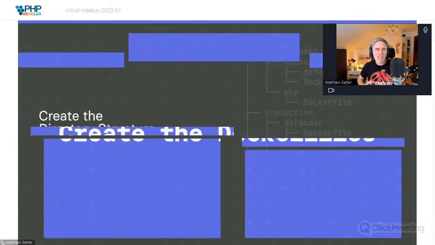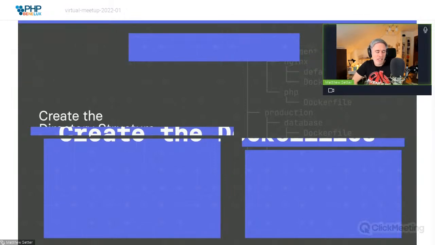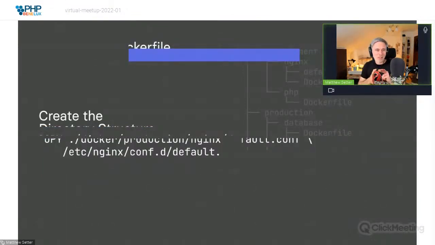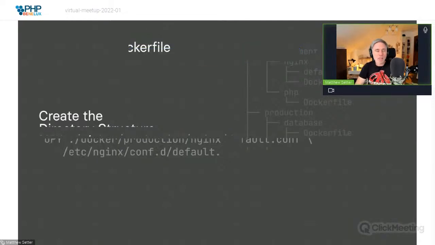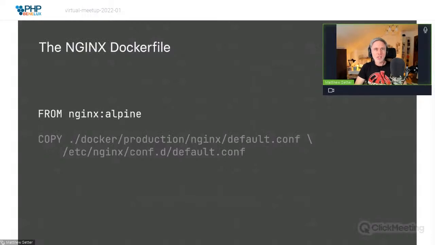Now, let's start working through the Docker files for each of the relevant development services. We'll start off with the Nginx Dockerfile, which you can see here. It doesn't do a whole lot because in development, there's not a great need to do anything. But what it does do is start by using the Alpine Linux version of the official Docker Hub image. You can base an image on whatever other base image that you like, whether that's an official Docker Hub image or one from somewhere else, perhaps even one that you or a coworker have made, so long as you trust that image.